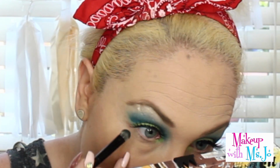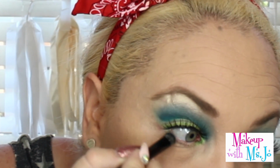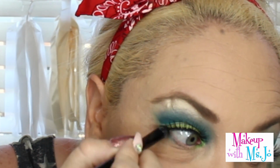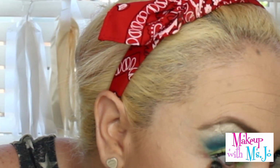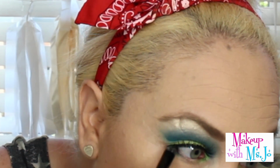Let's see. I'm going to do it in the same order in which I put it on. A ton of product, and then just looking up, really, really close to the lash line. I'm going to go about halfway or so. I'm going to do the same thing on the other eye, get all that excess off, basically really, really close to the lash line.